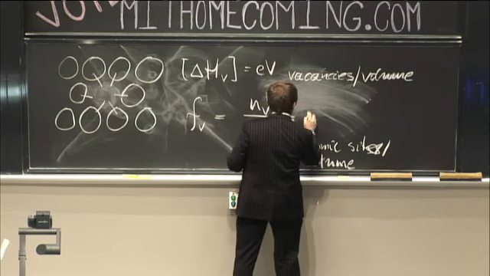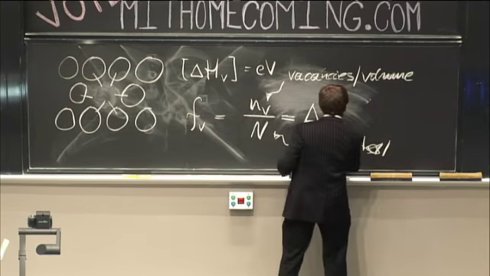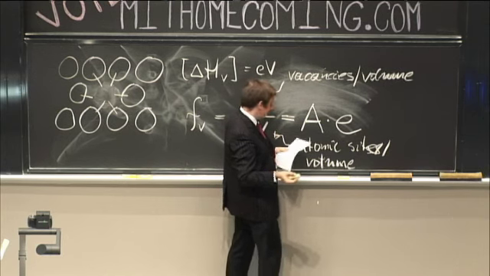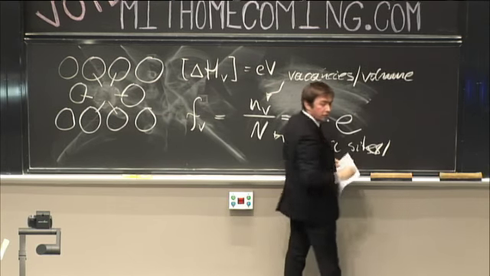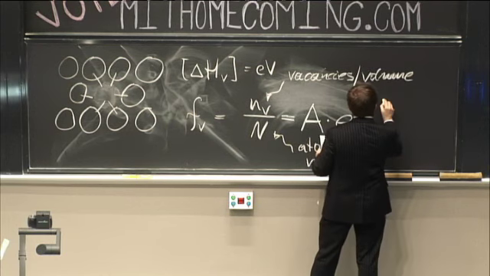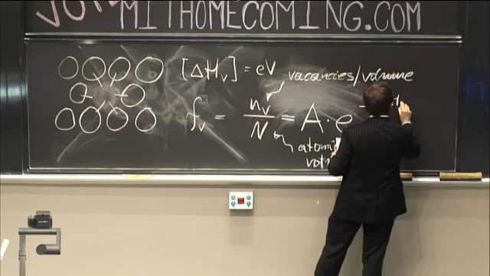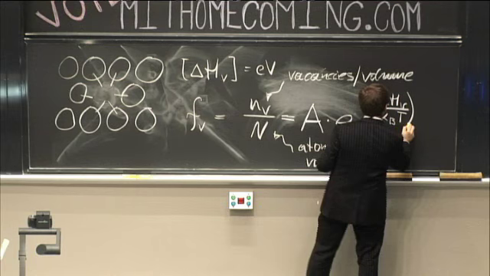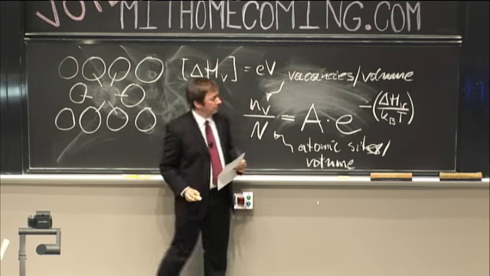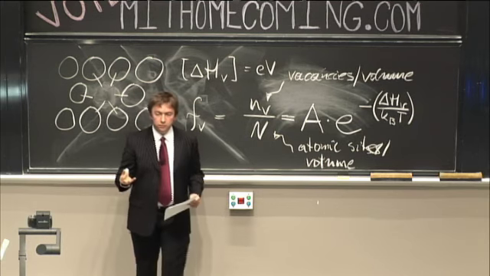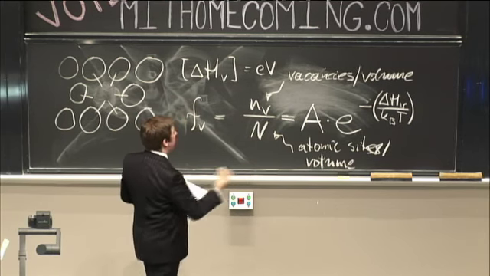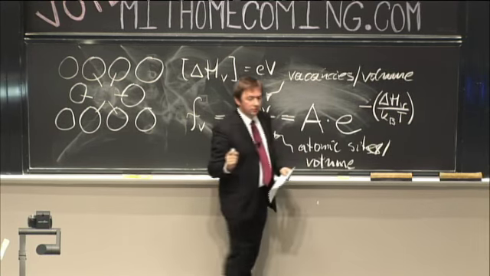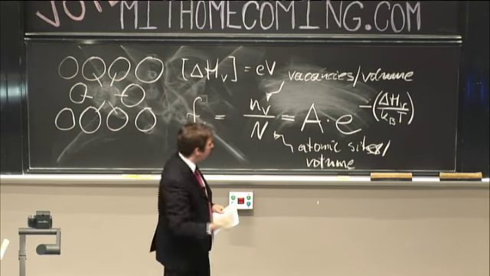And how do we express it? Well, we express it using a very simple formula. This formula contains a factor here, which is experimentally determined. This is an empirical factor. And then an exponential, so the exponent, we take here the vacancy formation energy, and we divide it by the thermal energy at the given temperature of interest, right? So this is actually telling you that to form vacancies, you actually have two factors competing with each other. On the one hand, you have the bonding energy that makes it difficult to form vacancies because you're breaking bonds, you're taking an atom out.